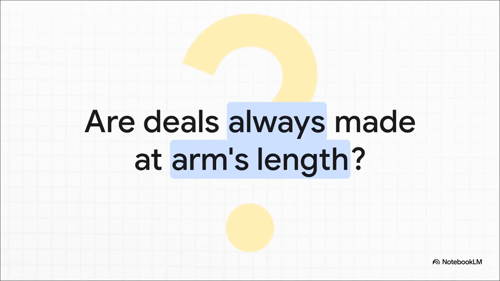Normally, you'd expect deals to be made at arm's length, right? That just means two totally separate parties agree on a fair price, each looking out for themselves. But what if they're not separate? Imagine a company buying all its supplies from another business, one that just so happens to be owned by the CEO's brother. Suddenly you have to wonder, are they getting the best price? And that's exactly why transparency is just absolutely non-negotiable.